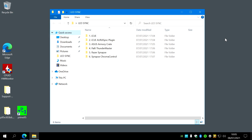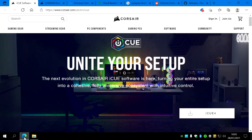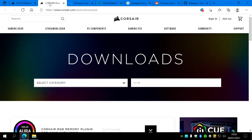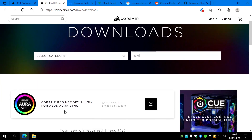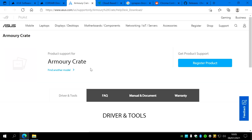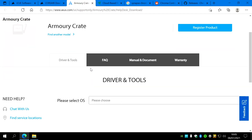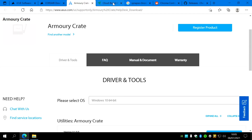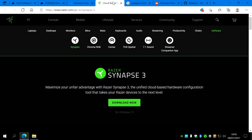The easiest way is to go to the various websites and shove downloads into folders to organize them. Get iCUE from the Corsair website — just Google 'iCUE download.' Then go to the Corsair downloads and search for 'Aura' in the search box — it's the only hit, download that. Then for Armory Crate, either go to your motherboard support page or just Google it — it's universal software for most Asus motherboards. Then download Razer Synapse 3 from the Razer website.